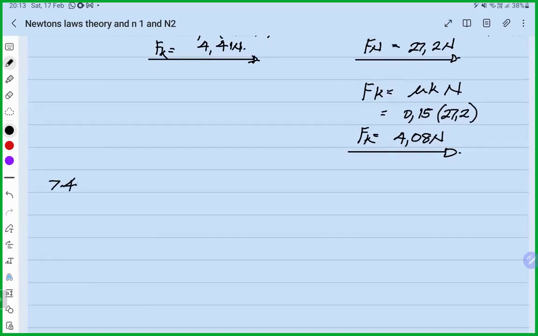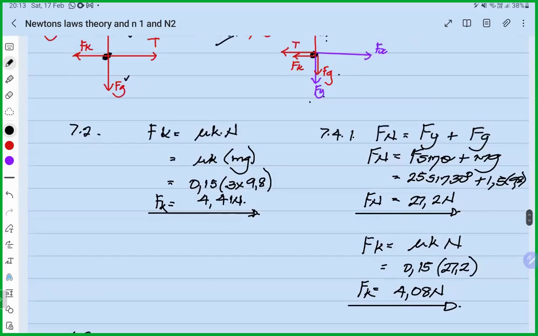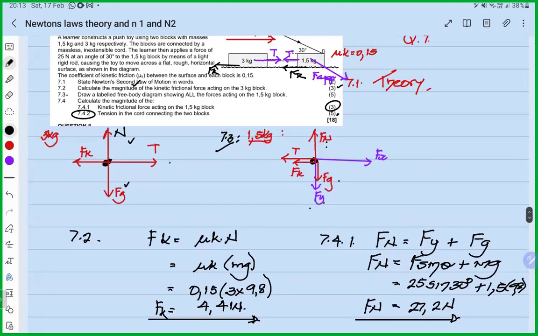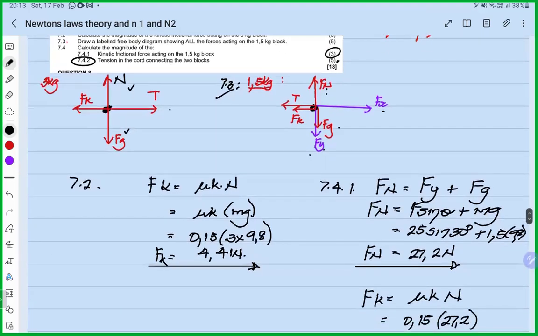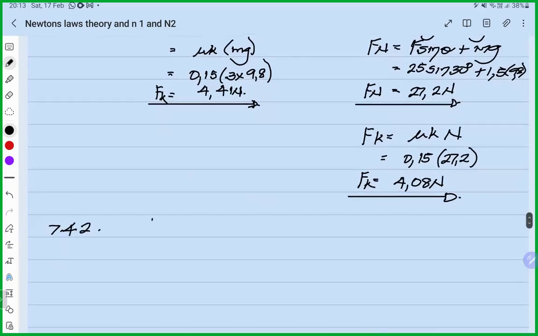So what do we do? Exactly what we do normally. We draw the free body diagrams first, which we have. We basically use Newton's second law and we set up our two equations, and then we attempt to solve for T directly. So it's not so easy here, but no, it's easier. Sorry, I'm making a mistake.